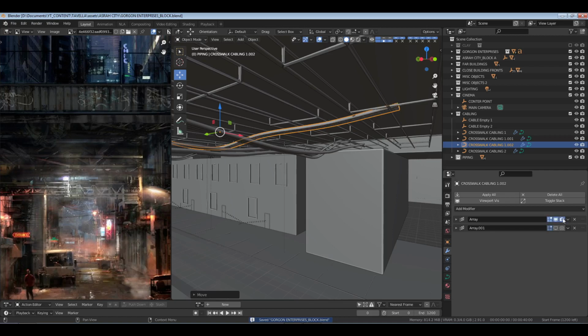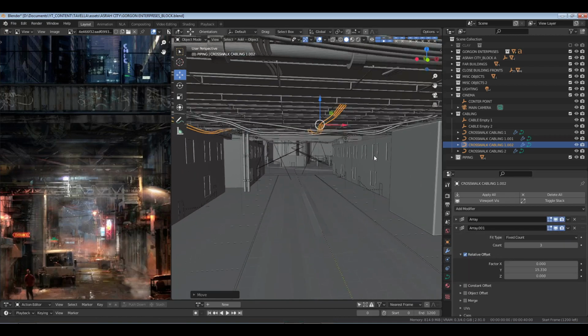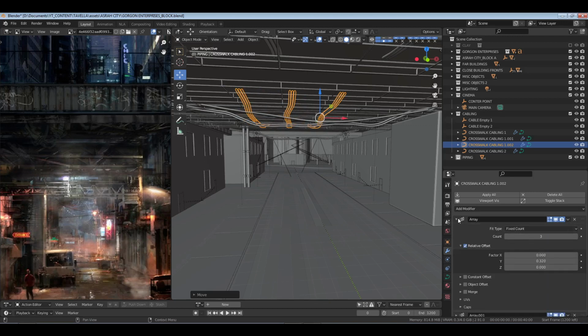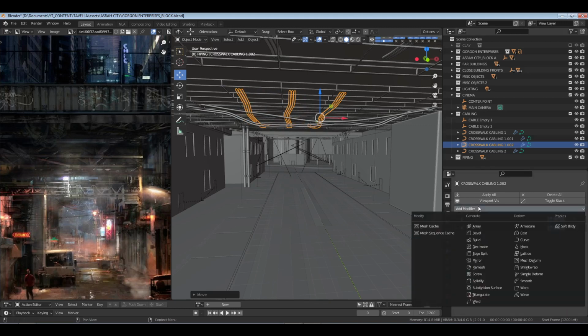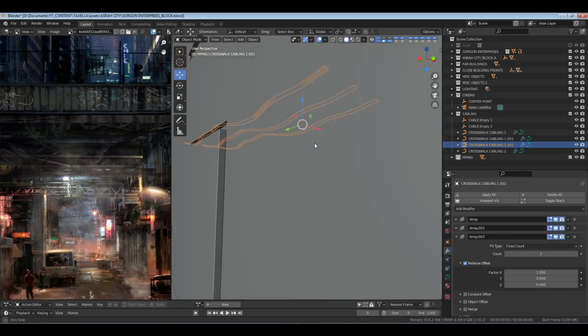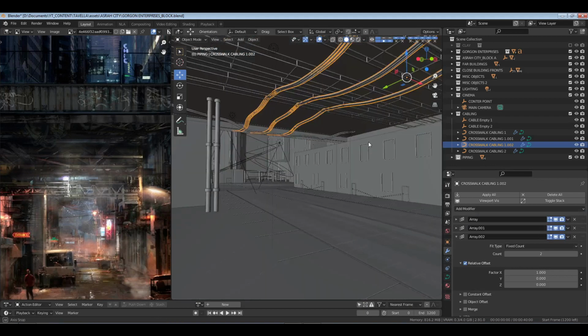Turn the array back on. This array shall change. I'll just bundle them pretty tight. Excuse me. I also think I need to add another array. Yep. Push it backward. This one goes further down.